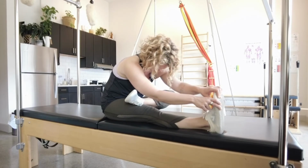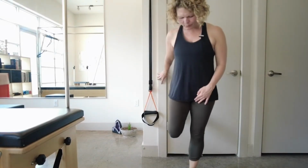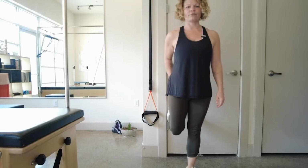Great. Now that we have massaged the things and stretched the things, we are going to reactivate the things. So first, we're going to reactivate the glute max. So the action of the glute is to push the heel backwards or push the leg backwards. So if I do this against a wall, I want to try to have knee in line with other knee and flat-footed. And I'm just going to push backwards and try to feel like my butt cheek lights up.